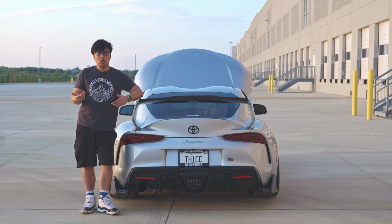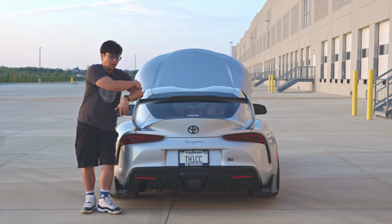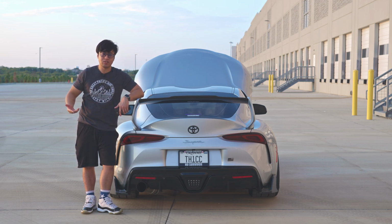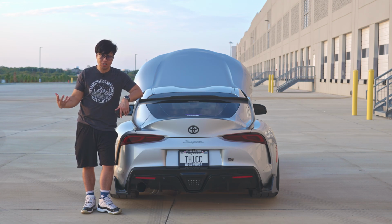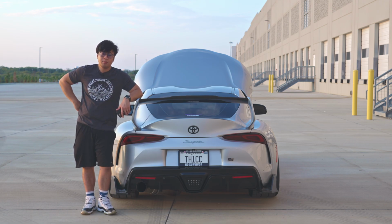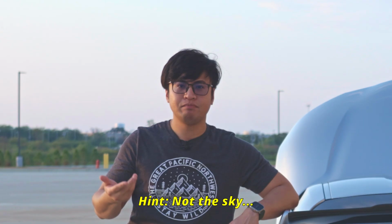But whenever you go a bigger turbo route like this, doesn't count the pure 800 route, even though it is bigger than stock turbo, because it is in the stock location, the system is already accounting for this. But whenever you go a top mount route like this, whether it's 64, 66, or any of the Garrett turbos or Xonar rotor turbos, whatever it is, there's gonna be more crankcase pressure in your motor. So what that means is that oil has to go somewhere. It's pressurized in there, and whenever you go high into boost and you're pushing the engine, of course, the oil has to go somewhere. That's why I talked about the PCV block-offs, because if you don't have that, and you don't have a catch can, all that pressure is just gonna shoot up, and what's up? It's the hood.